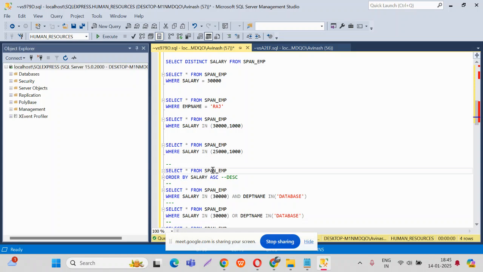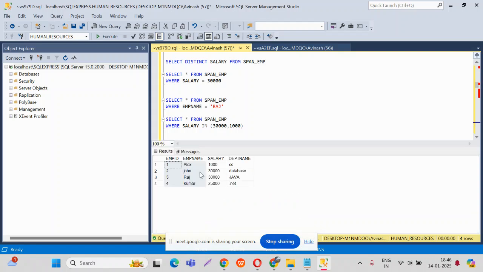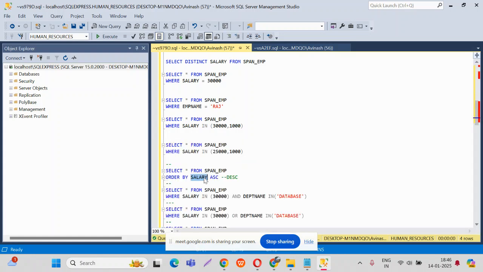So select star from span emp table, order by, this is the syntax you have to follow to order any data present in the table. Order by salary: you have to target which column you specifically want to see in ascending or descending order. That column name you have to mention here.